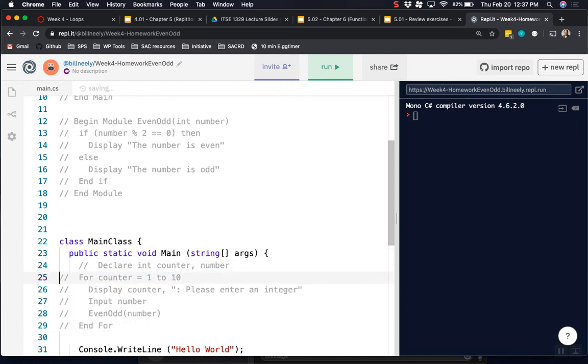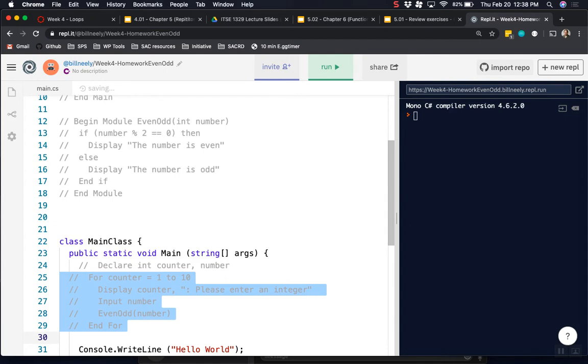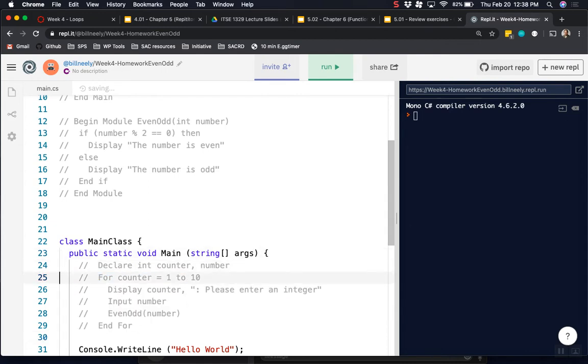So here's a keyboard shortcut. I don't like this alignment because it's messing me up. That should all be indented. So I'm going to highlight those, and what I'm doing is holding down the shift key and using the down arrow. That's a keyboard shortcut, so I don't have to use the mouse. And then I hit the tab key. Hold down the shift key and move the cursor, and it highlights wherever I'm moving the cursor.